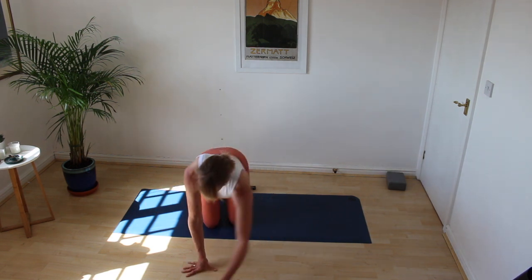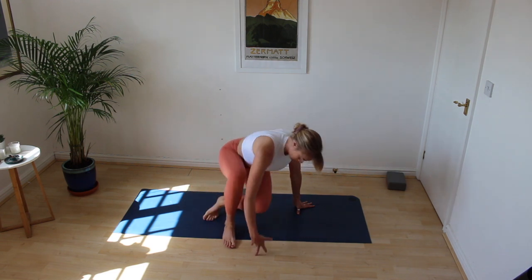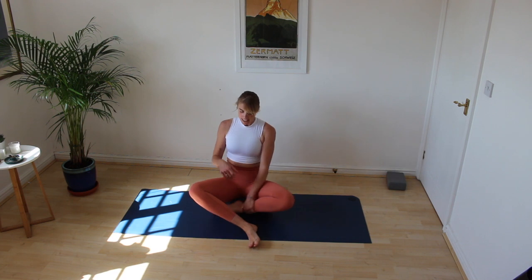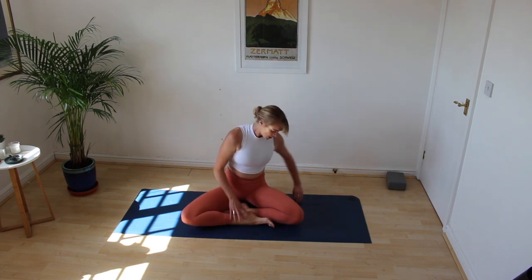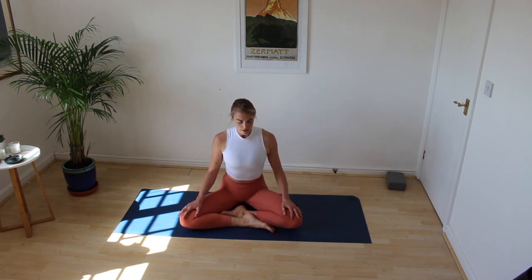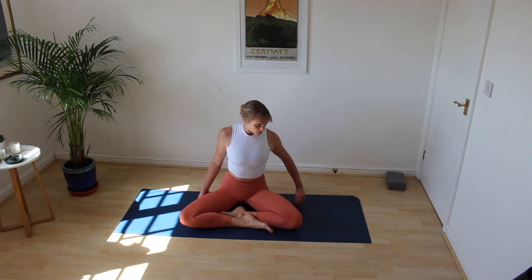So grab your block if you have one, or a pillow. And if you can find a nice cross-legged position, that's awesome. If not, that's also just fine. You can even sit up against a wall here if that feels better in your body. So just be comfortable. We're gonna close the practice with some nice upper body stretches.